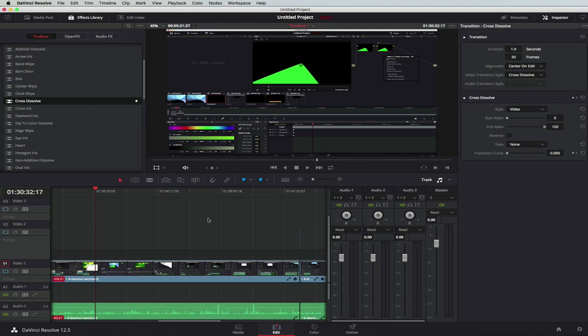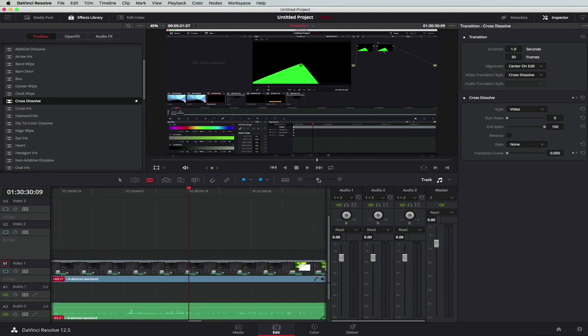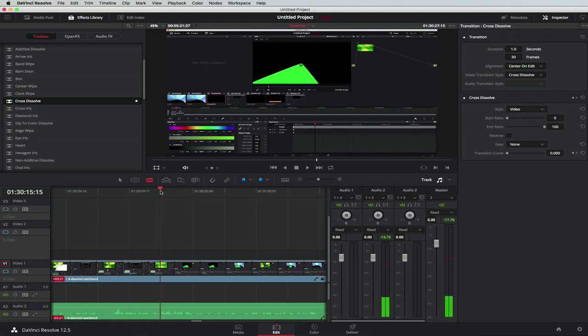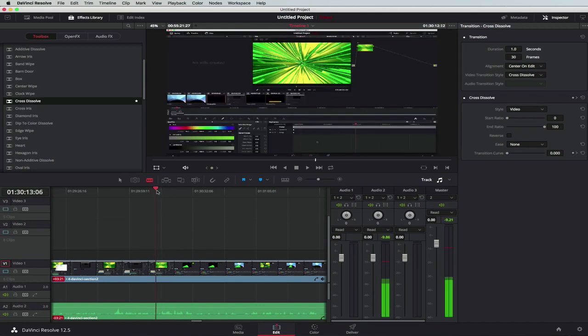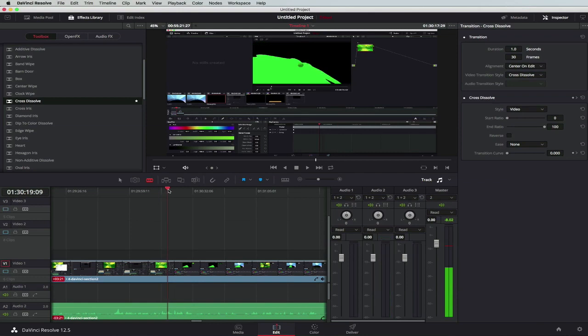Something that is worth doing throughout any screen recordings is just changing the zoom position. So what I'll do is I'll just bring this back, right to where the menu comes down.